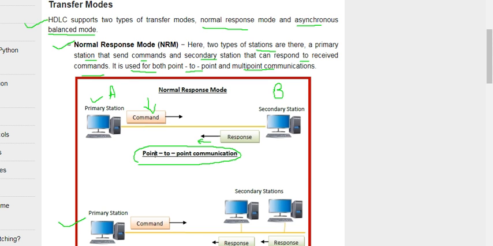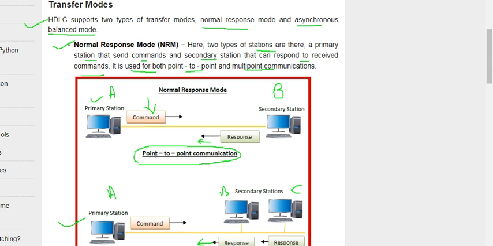Second is the multi point communication. In that again there is the primary station, suppose machine A, and at the secondary end there are a number of machines like B, C, D. So this primary station sends the command to these secondary stations. After receiving this command, the secondary stations will send their respective responses to the primary station that the data was successfully received.